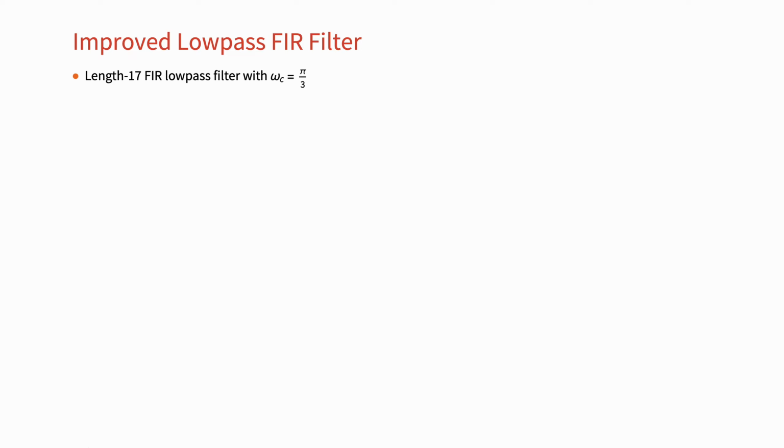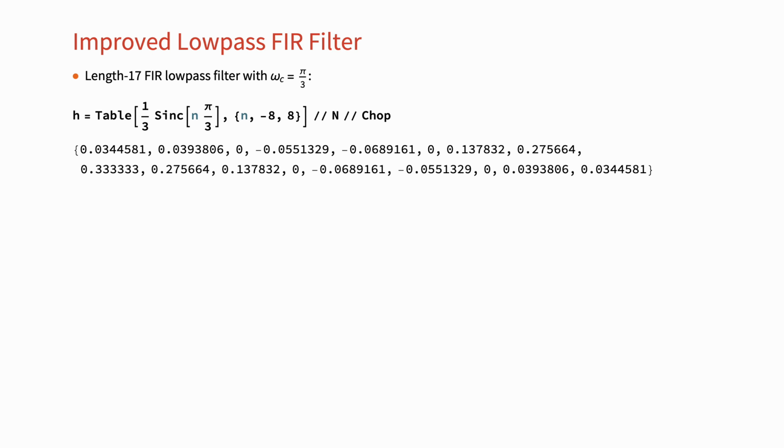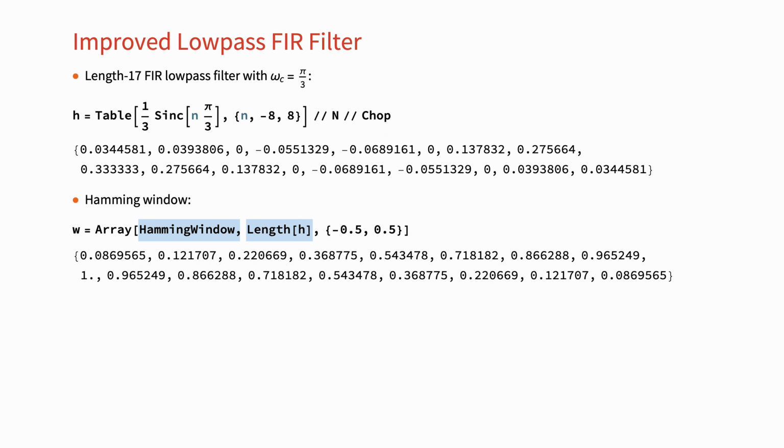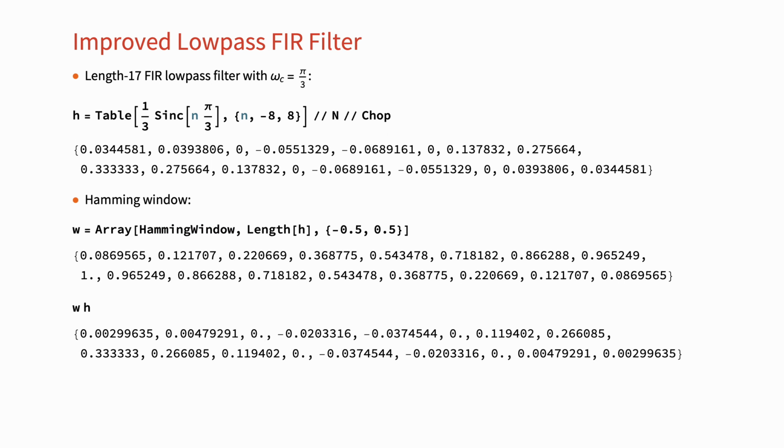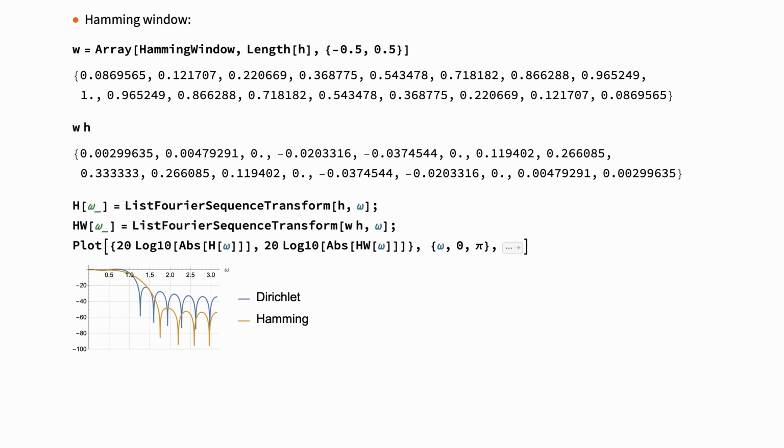So for the FIR low-pass filter with cutoff frequency omega c equal to pi over 3, which we designed by means of a rectangular window, if needed, we can replace the rectangular window with a Hamming window of the same length as the FIR filter. That will make a new FIR filter with attenuation determined by a Hamming window. Checking the magnitude spectra of the original FIR filter and the new filter, as expected, the Hamming window substantially improves the stopband attenuation, but it also doubles the transition width of the filter.